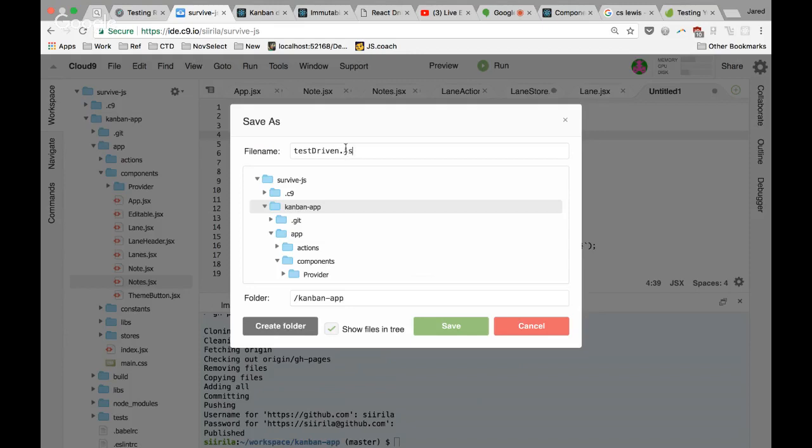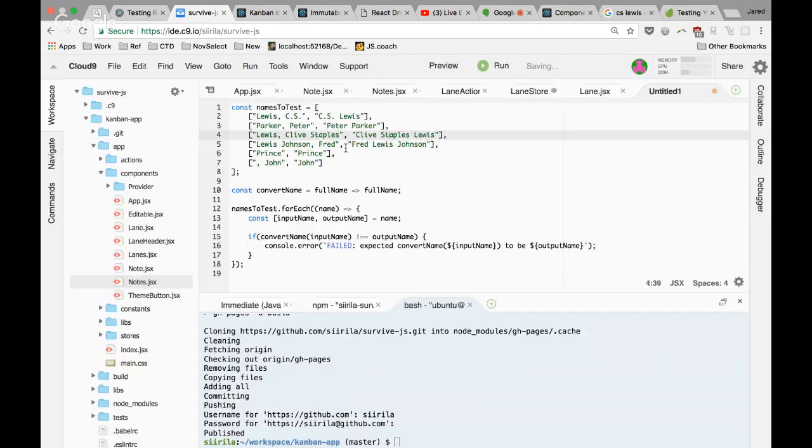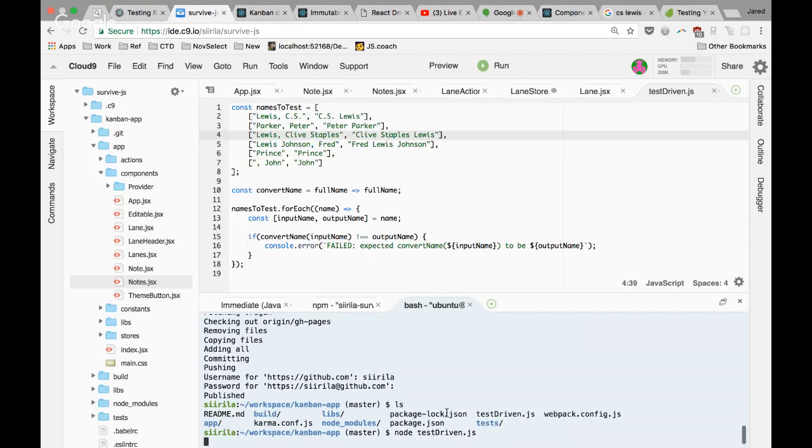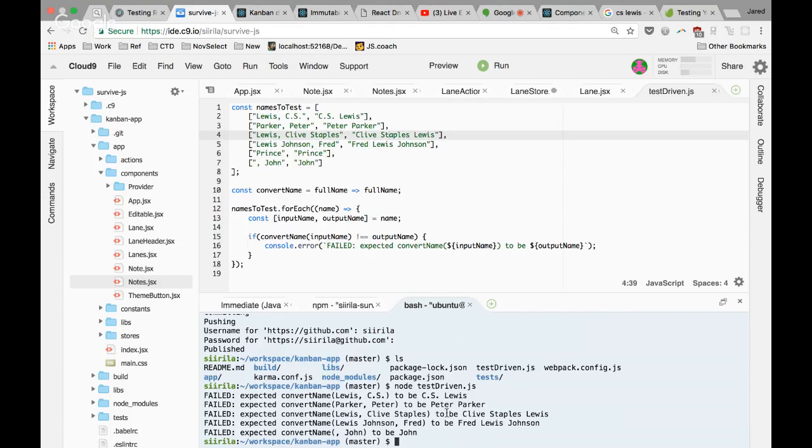I don't have any JSX in there, so I'm just going to call it JS. So let's see if this works. Oh, it's in my app folder, right? That's right there. All right. You can see it's outputting my failures. I expected each one of these to work.